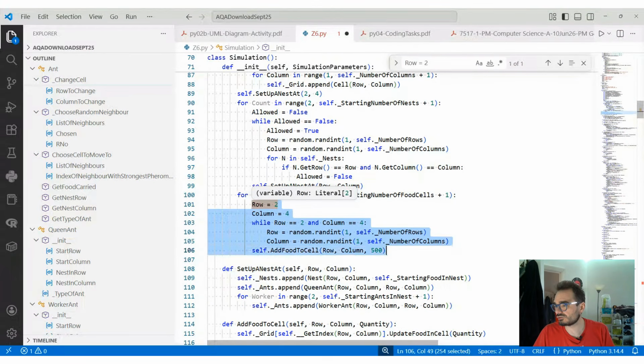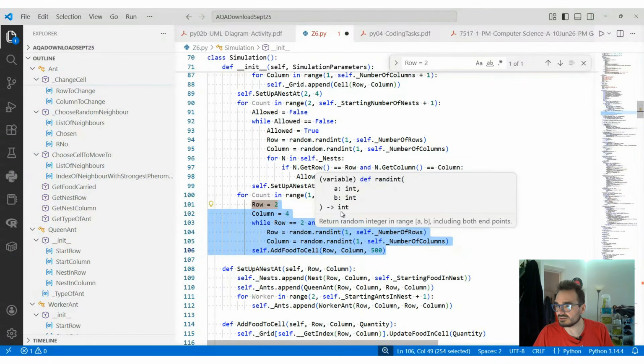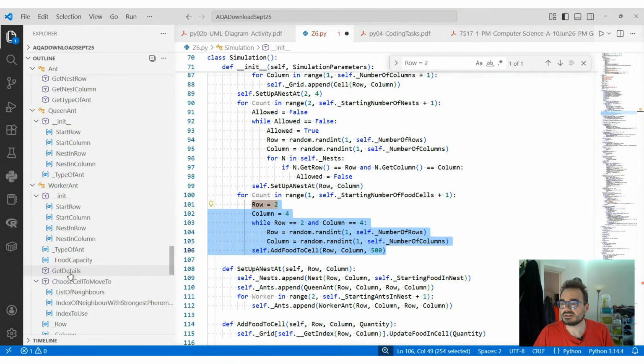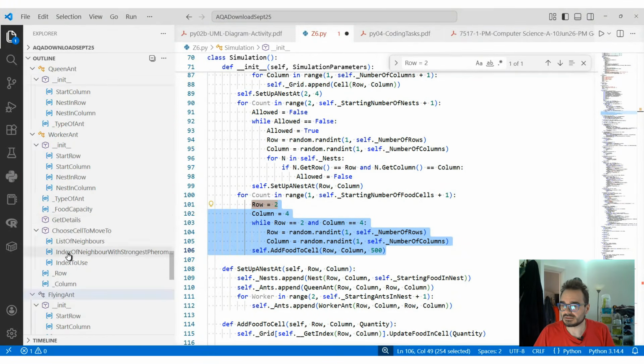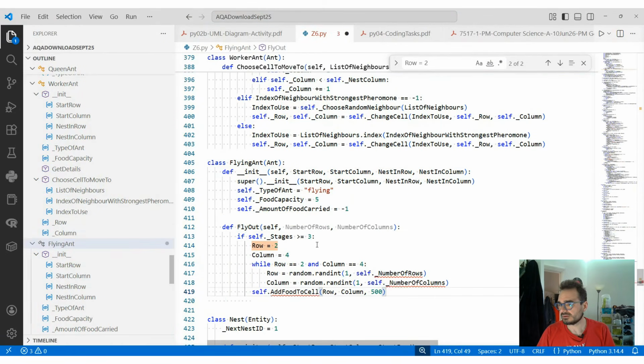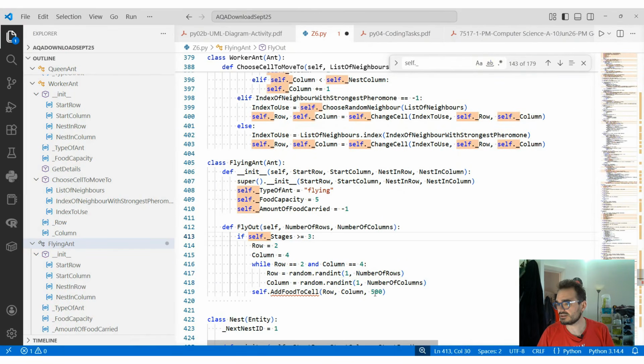So we're just going to draw a random one until we're not in the first nest. Here, this is just number of rows and number of columns that I've got from the parameters.